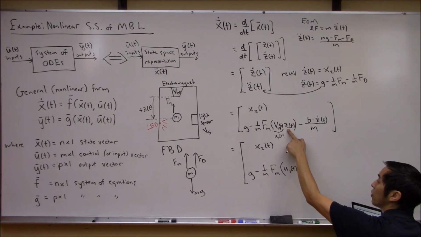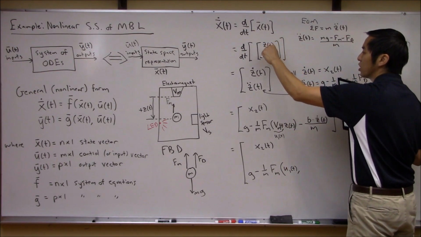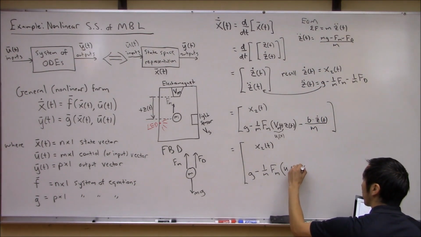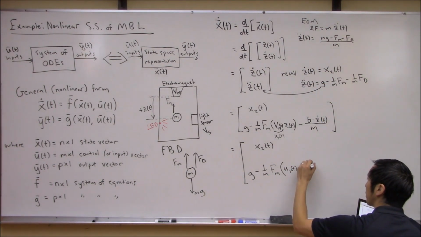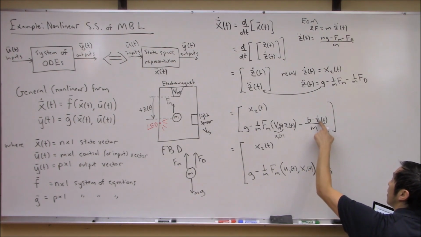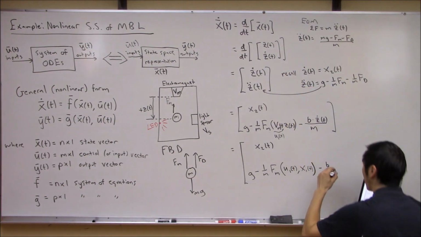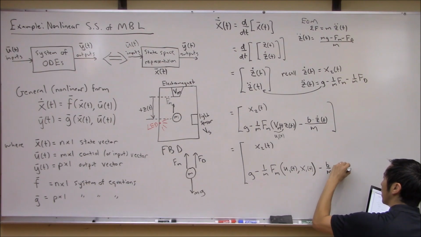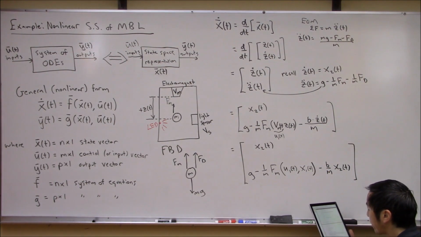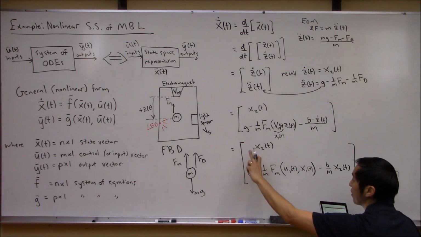And then finally, what was z? That's the position of the ball, right? Didn't we say earlier the position of the ball is just the first state, x1? So you can write this as x1 of t, right? Great, minus b over m z dot. What is this z dot term? z dot is just the same thing as x2, right? So you can write this as x2 of t, right? There you go, right? And if you look at this, we basically have this entire thing.